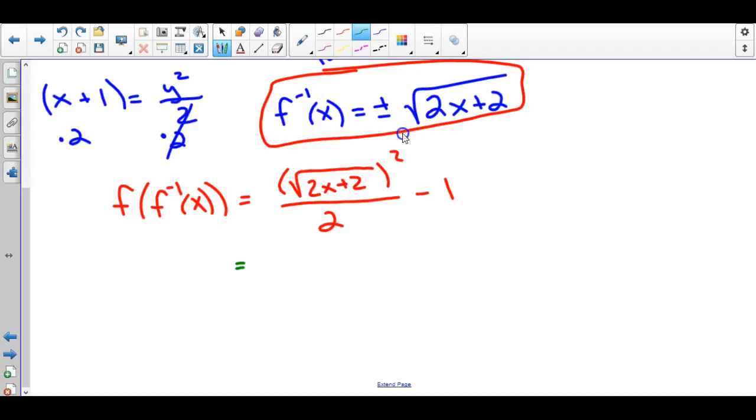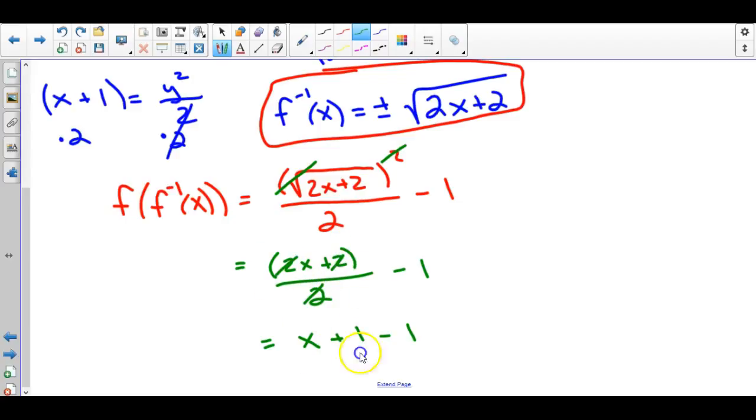So now what I want to do is show you step by step how this is going to cancel out. The first thing that's going to cancel here is my square with the square root, since those are inverses of each other. And then what I'm going to really end up with are these 2's that are going to cancel. So if I divide both of these values by 2, my 2x divided by 2 is just x. The 2 divided by 2 is a 1. And then I'm going to bring down my minus 1. So basically these 3 2's canceled out just by division.